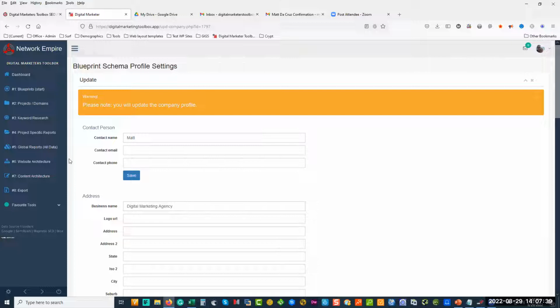So what I teach the guys at Network Empire is to use short codes. So if you've got a brand and you're working in DMT, like with the content, instead of having your brand name, we just put in a short code that says brand. Then we can just go update the brand, and if we export this out, that gets published site-wide. Are we using the same content? We can tumble and shift and spin and do whatever we want to do. You'll see now how it all works.